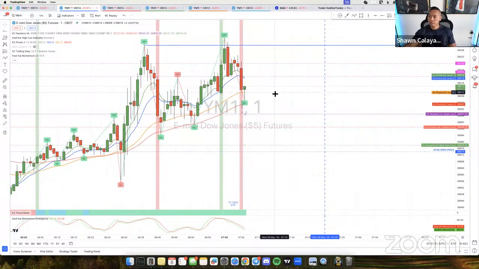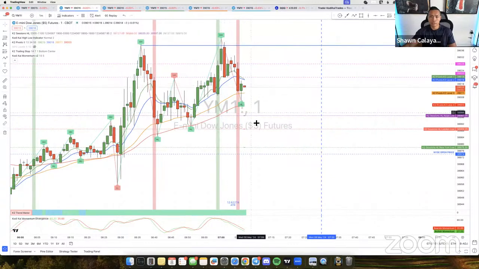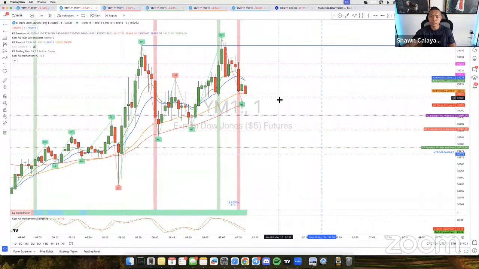Let's see. Sadie said high level momentum, wrong direction. You could actually take the high level momentum in either direction, Sadie, because there's no trend for it. It's a sideways strategy, so you can take it in both directions. If you see it up there, you can take it down, and if you see it down on the bottom, you can take it up as well. Those sideways strategies you can apply in either direction. It just depends on what you're looking for.